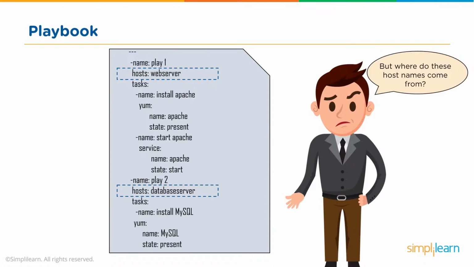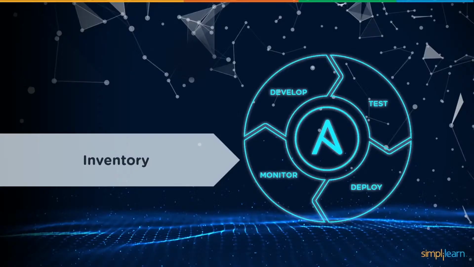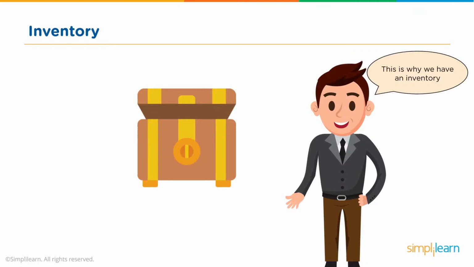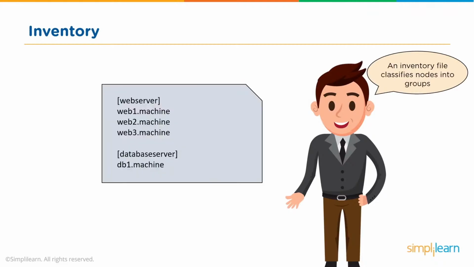Well, this takes us into our next stage and the second part of working with Ansible, which is the inventory management part of Ansible. So the inventory part of Ansible is where we maintain the structure of our network environment. So what we do here is part of the structure in creating different nodes is we've had to create 2 different nodes here. We have a web server node and a database server node. And under web server node, we actually have the names that we're actually pointing to specific machines within that environment.